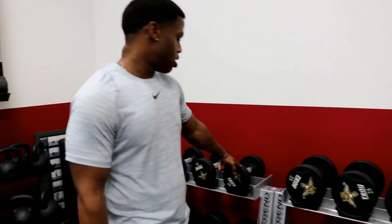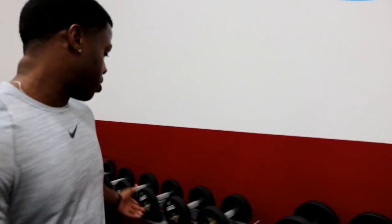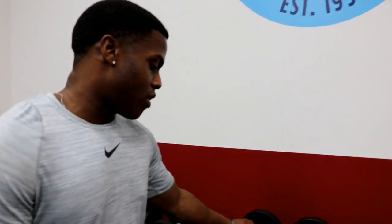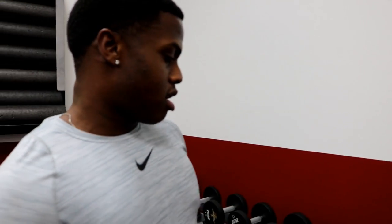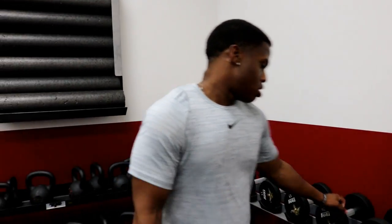I start off with 20. I'll do 12 reps of 20 each arm, and then I'll superset with some more chest flies, and then I'll go up to 25. I'll do 10 each arm, and then superset again, and then I'll go back down to 20. And then I'll do 12 reps. So we'll get right into it.